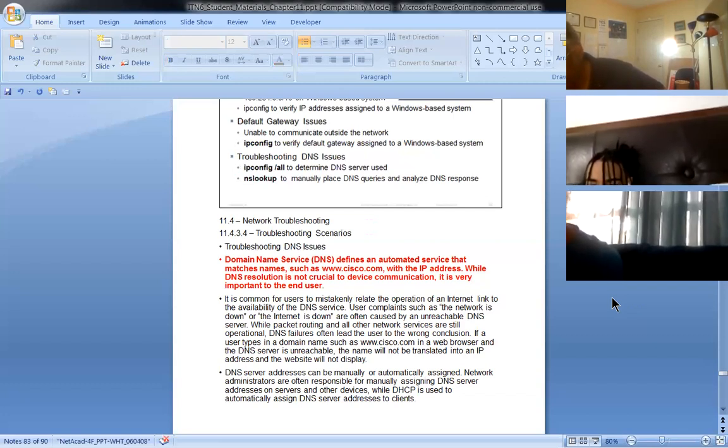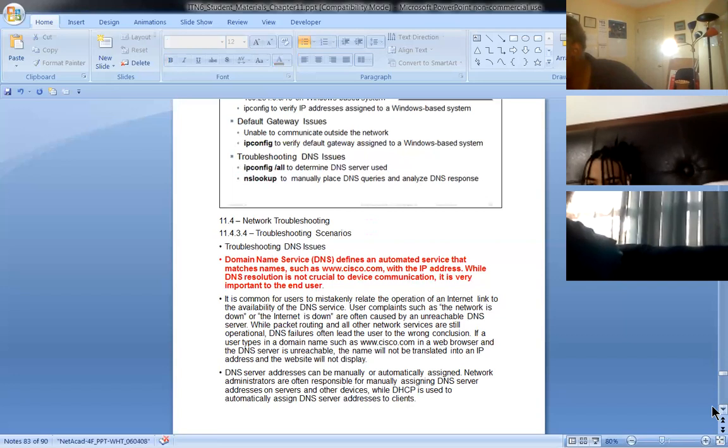Just that simple. And if the DNS server was programmed wrong, it's going to assign the wrong name to the wrong IP address, and you will never be able to get to that website. You'll never get there. So DNS resolution could be crucial. As I said, it's very important to the end user. We all know that.